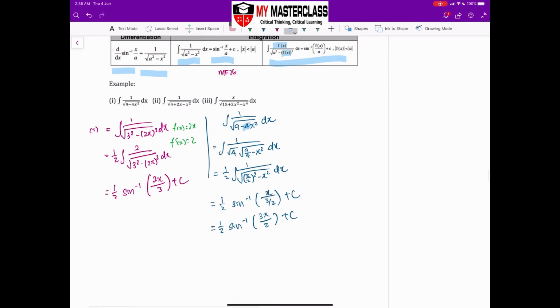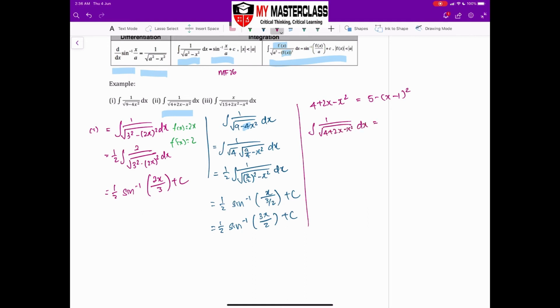Second one is actually part 2 here. Do you realize that the denominator square root is in terms of 4 plus 2x minus x squared? So what I need to do is complete the square for this. If you can quickly calculate, 4 plus 2x minus x squared essentially should give you 5 minus (x minus 1) squared. Of course, let's keep the working. You should do up the completing the square such that you can get what I get over here. Once I've done this, I'm supposed to integrate this.